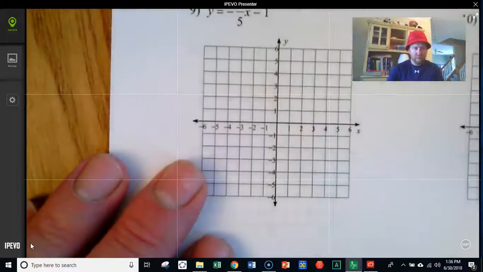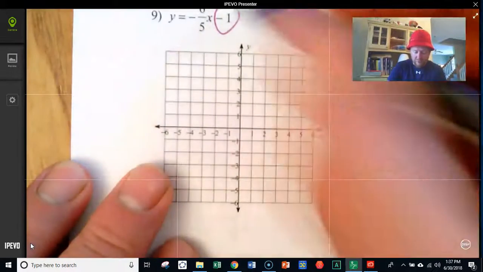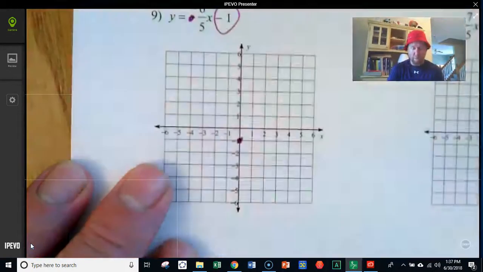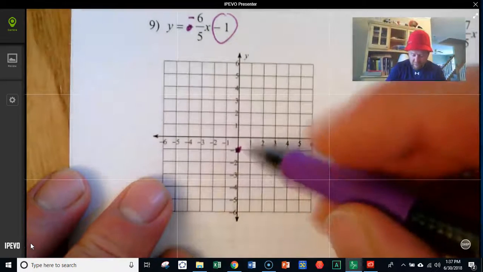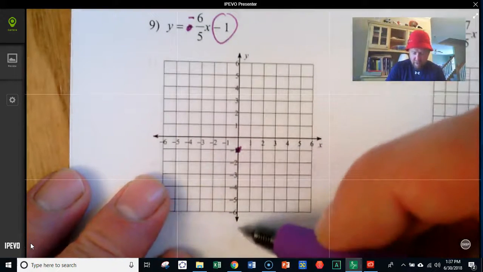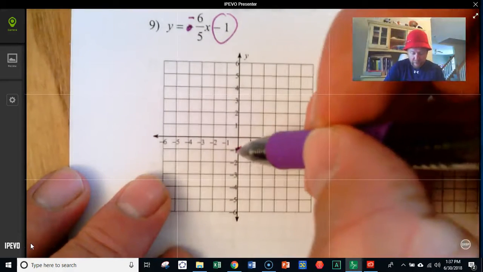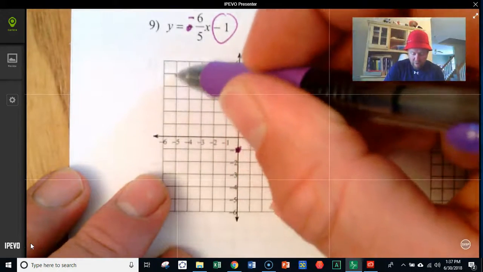Here we've got our y-intercept is -1, goes right here. Our slope, kind of move my negative sign up here, is -6/5, so that's down 6. It looks like we can't do that here because we run out of grid, but it'd be down 6, forward 5, but we can go backwards. So it's back 1, 2, 3, 4, 5, and up 1, 2, 3, 4, 5, 6.